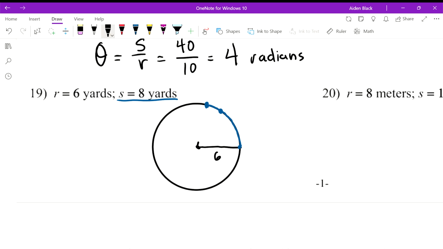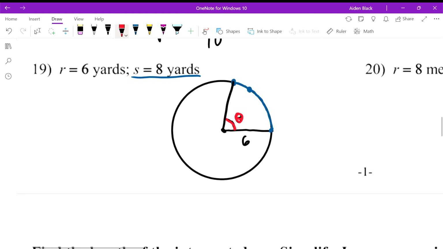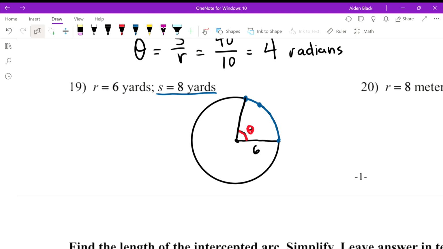So you end up with this degree measure, theta. So that degree measure, theta, and we'll do this in red. There you go. Now the idea here is that the radian measure of theta is just the arc length in proportion to the radius length. And that's exactly what the formula tells you. Theta is equal to s over r. Now this is only for radian measure, not degree measure. You can't write this with degree measure.